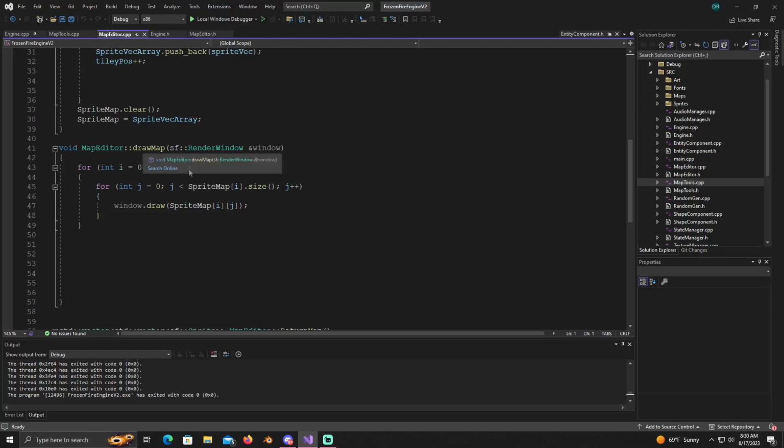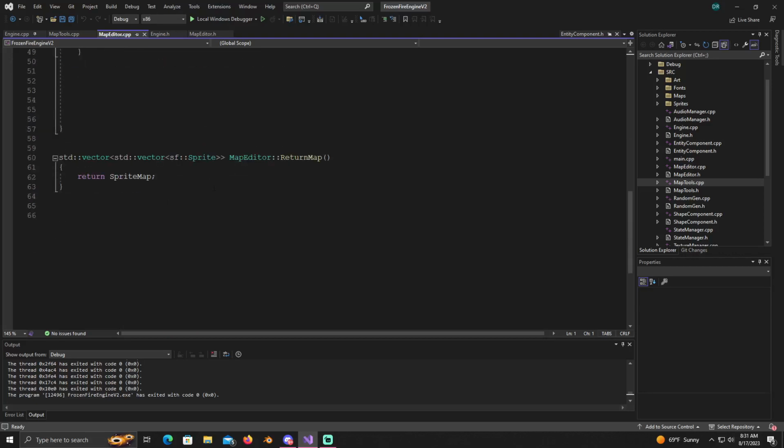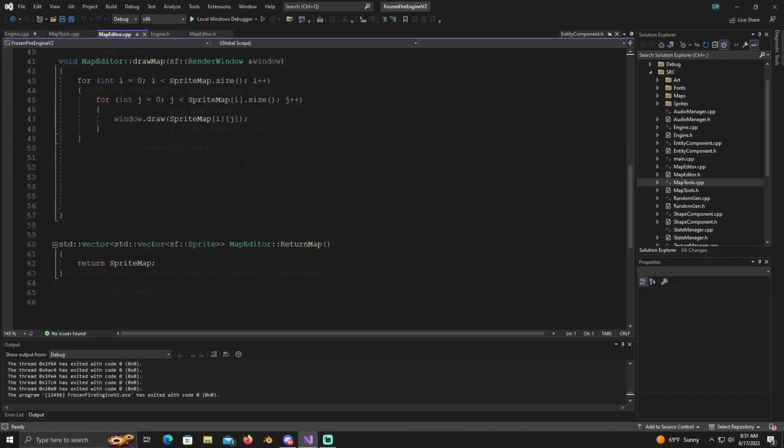Well, I added a draw map function, which was pretty awesome for having the map editor by itself in its own class. I have this function here which takes in a reference to your window, and this will handle all the drawing for you. I'm going to end up putting in some optimization features when it's done. Right now there's no optimization, and then this right here just returns the map.